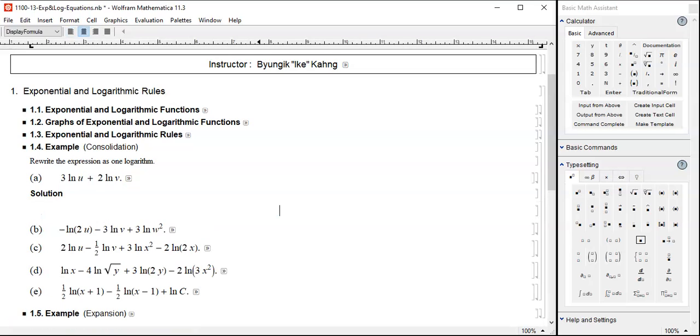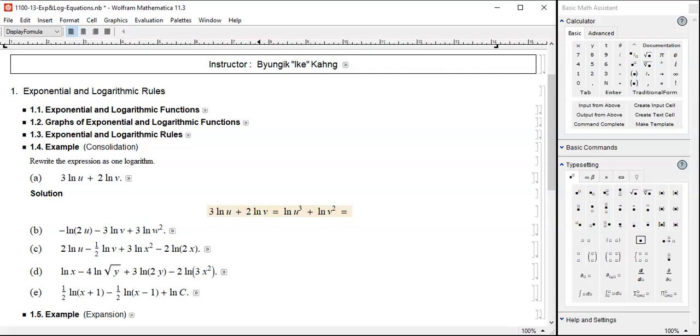So we have natural logarithm here. Okay, and then this is natural log of u to the 3rd power plus natural log of v to the 2nd power, isn't it? I just used the log rule number 3, the standard log rule number 3 backward. Coefficient goes up the power, like this. Coefficient goes up the power, like that.